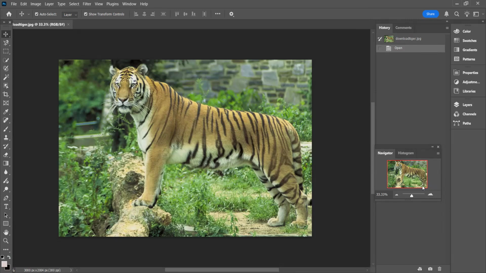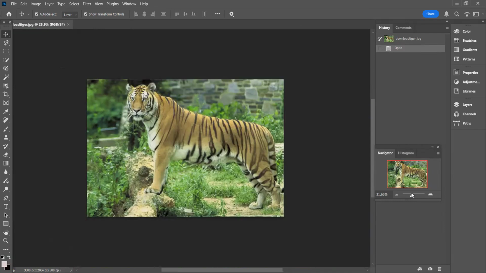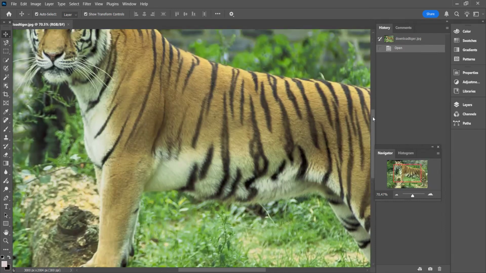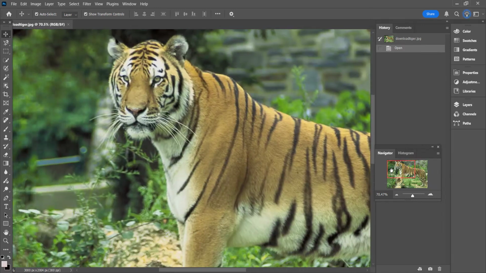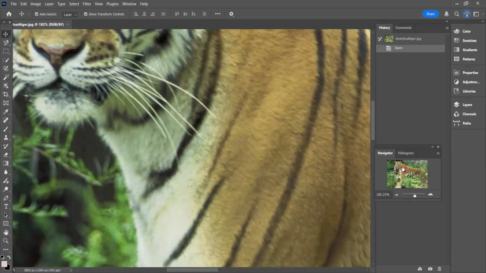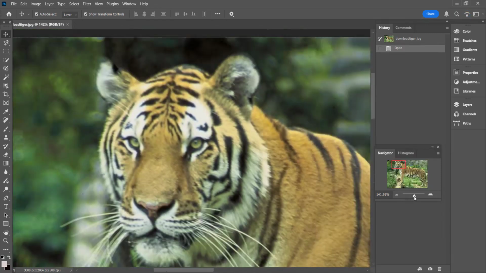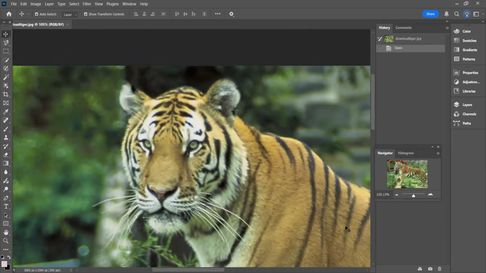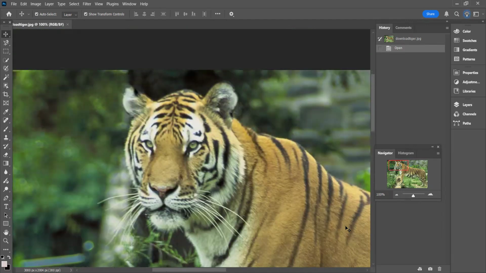So remember, we're here in the history, and I want to zoom in on just the face of this. So I can also take this red box in the history and move that around. I can increase quite a bit. I can come up here to this tiger head if I wanted. So I can do a lot of different manipulation. And I can also, of course, use Control plus to get closer and Control minus to get further away.